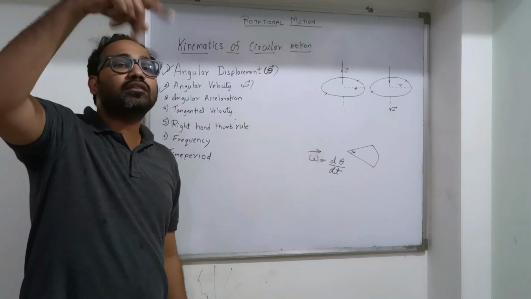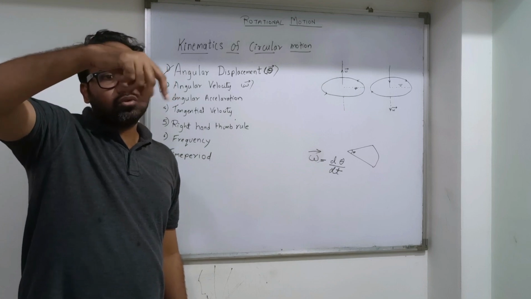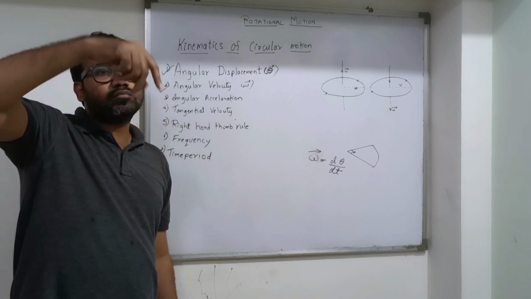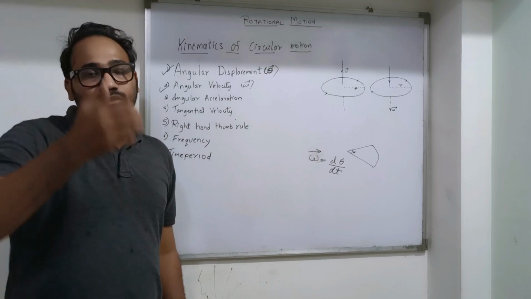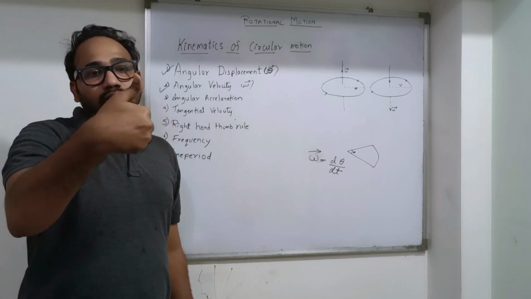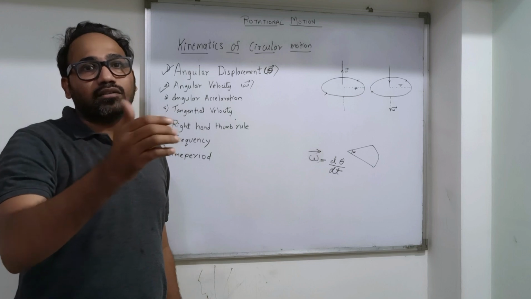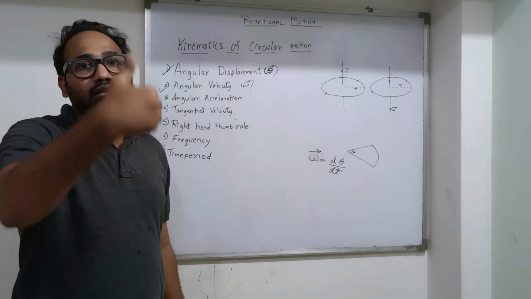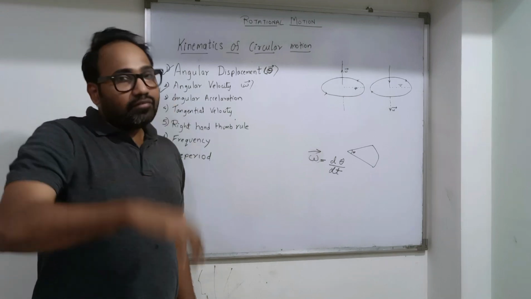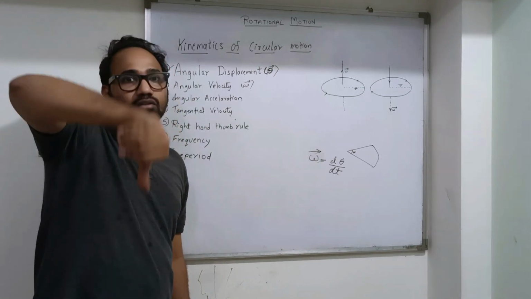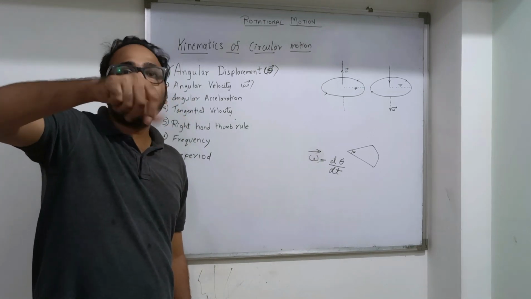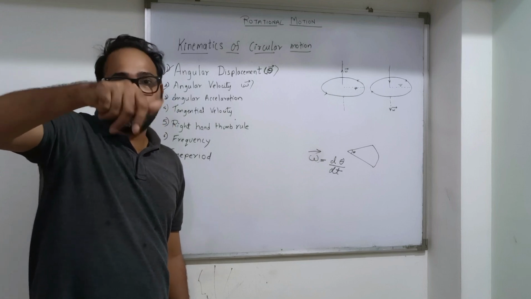So it's like opening a box. It's a circular motion, but the velocity of that box is upward. So that's why, if the motion is like this, the angular velocity would be upward. In the reverse way, if the motion is like this, then the angular velocity would be downward, like tightening a box or tightening a top.